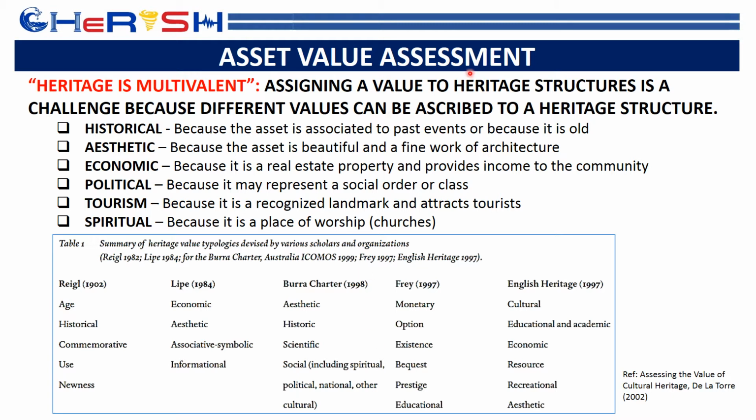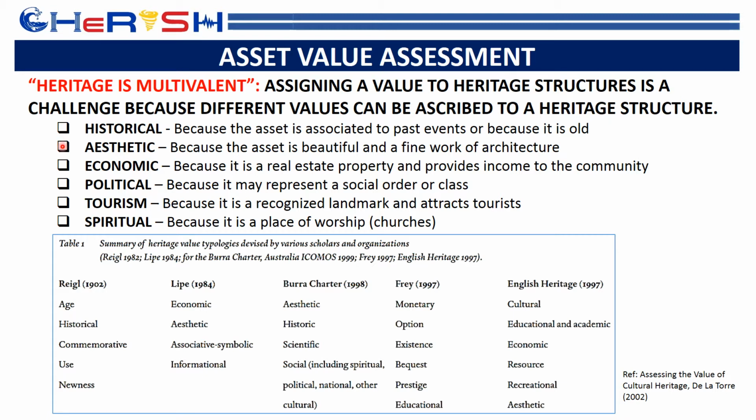Asset value assessment involves associating a value, not necessarily monetary, to existing structures. Heritage is multivalent, meaning assigning a value to heritage structures is a challenge because different values can be ascribed to a heritage structure. The value can be historical because the asset is associated with past events or because it is old.